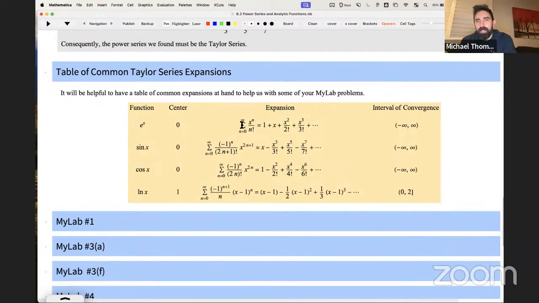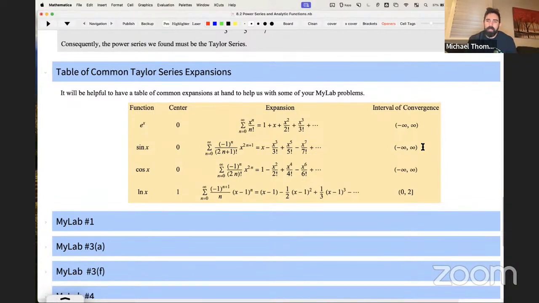So is that okay? Oh, yeah. So like for the integral of sine of x squared, you would just take the sine x Taylor series and then just put in x squared for each x. Okay. And then integrate. So essentially it turns it into a polynomial, and then you integrate term by term. The radius of convergence isn't going to change. So it's still going to be this. It makes it really helpful.